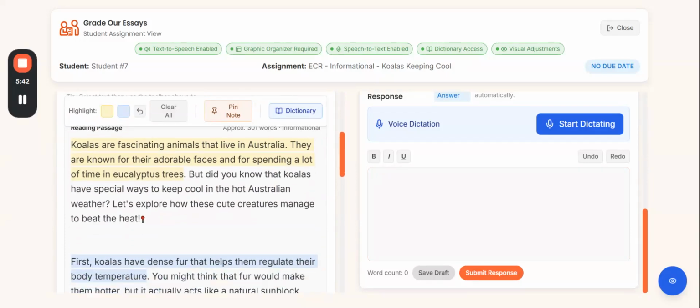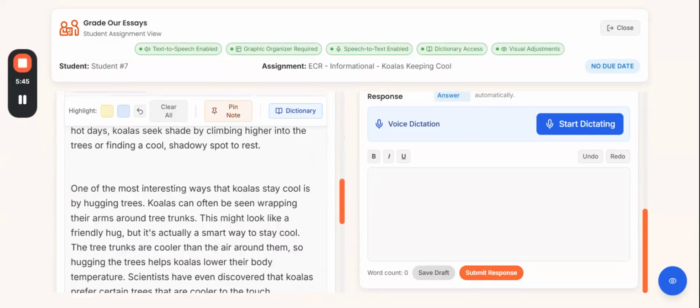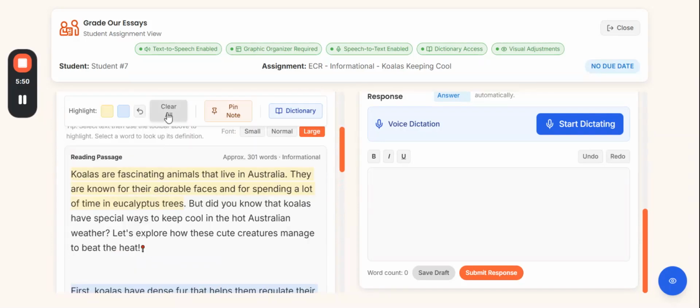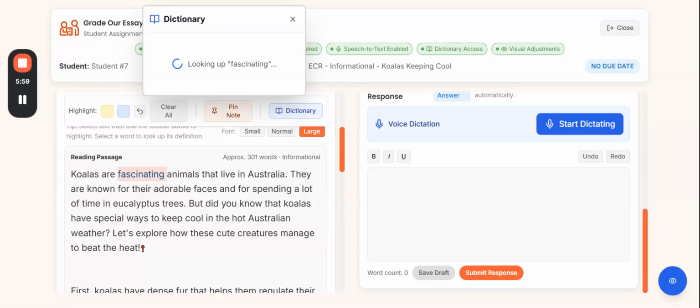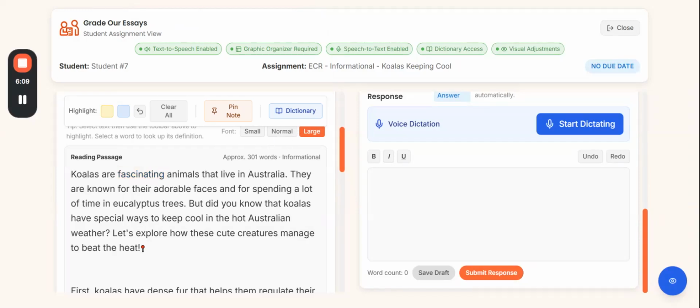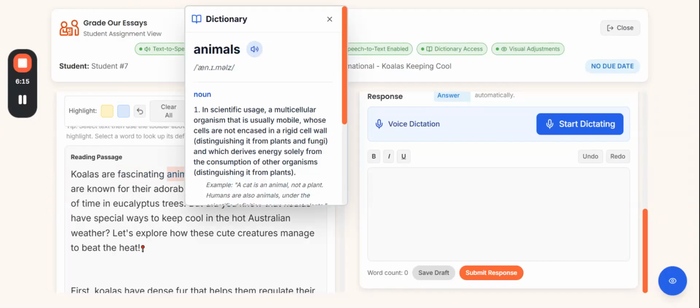And so we would read our passage, and then we would find our information, highlight it. And if you want to clear, you can clear and start over with your highlighting and also your pinned notes. Your dictionary, if I click here and double click, and boom, there it has fascinating, to evoke a sense. All they have to do is double click to get that dictionary. If we click on that, it's not going to do anything. So they just need to click twice, double on the word, and it will provide that dictionary directly to them.